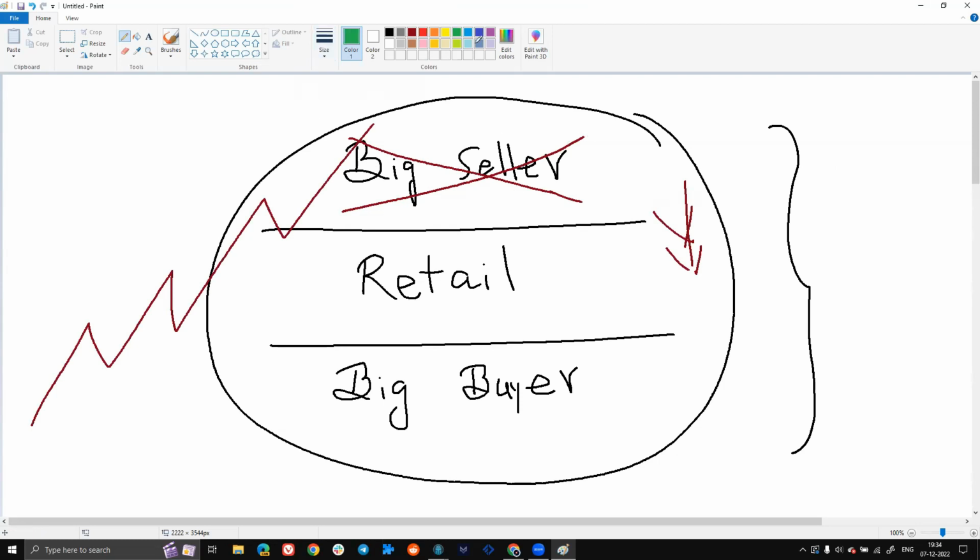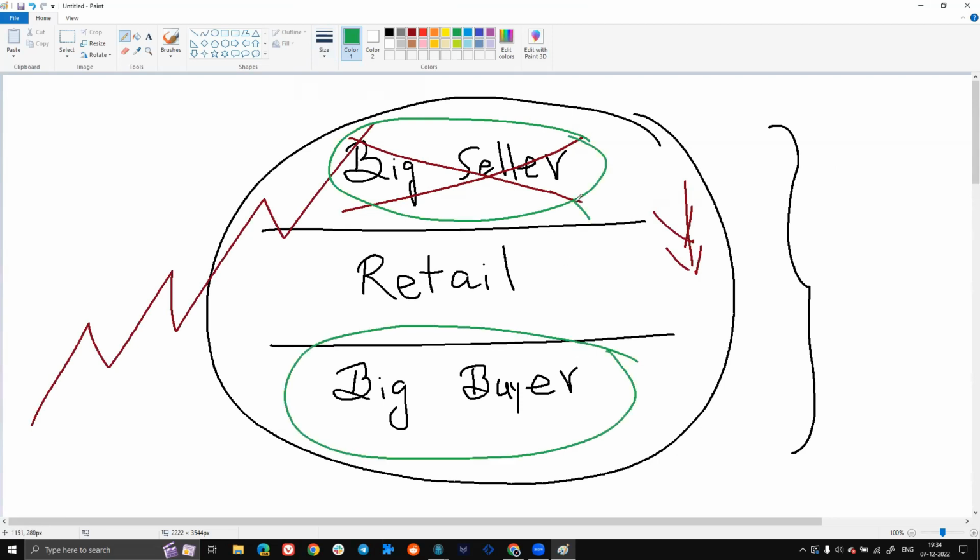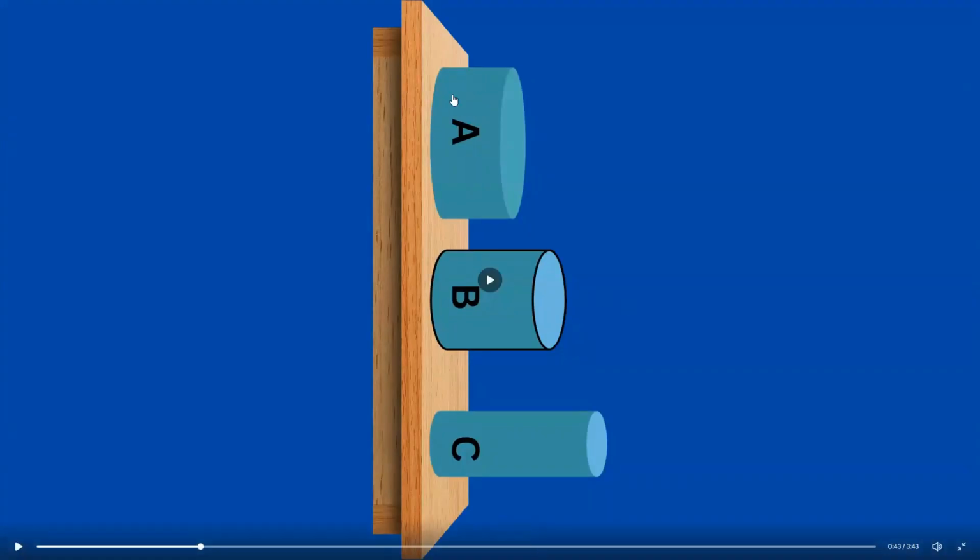So now you understand a very important thing: these big buyers and big sellers are mutually balancing the market. And if one of them disappears, the market becomes imbalanced. Right? And this imbalance will topple the market. The market is easy to topple when the base is small, when IB is small or low. So please remember: big IB, perfect balance.